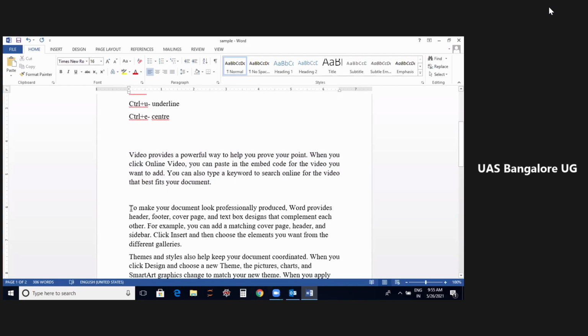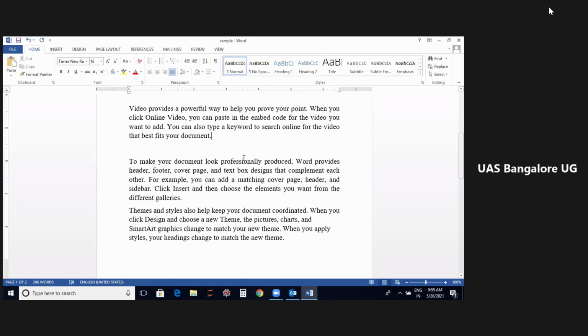Now you are seeing this. I will select this and click on this. Now you see, the document looks so appropriate. Always make sure your text is justified. When we say justified, it means the text is aligned properly on both sides. When I click left justification, only the left side is aligned, not the right side. But for your documents, the text should be aligned on both sides. To align both sides, you use justify, that is Control J.